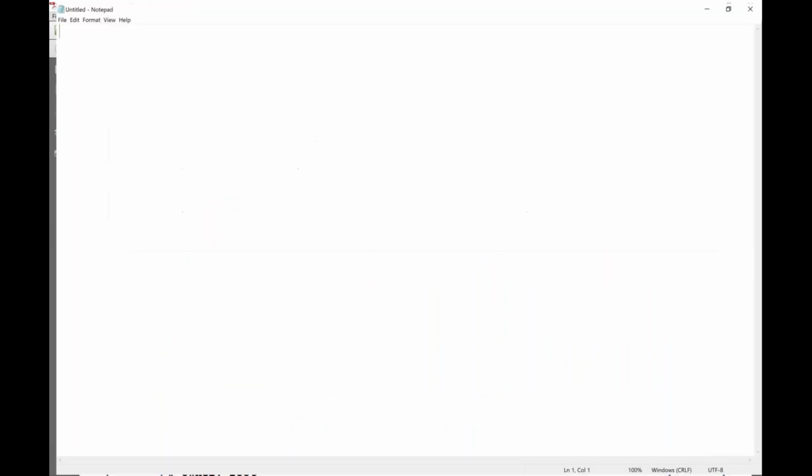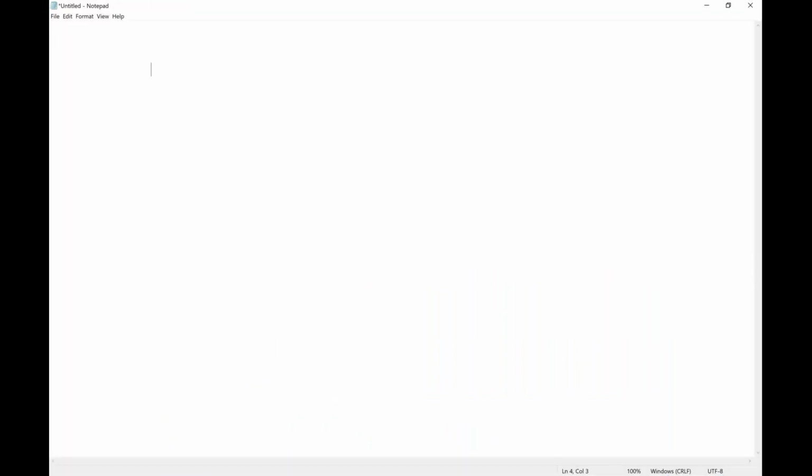Let us say that you have a file called my file, and on this file you need different requirements. For example, you have a user called u1, and for u1 you need read write execute permission. Same way, I have one more user called u2.